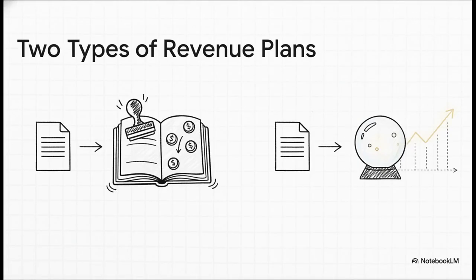It's also really interesting that ARM creates two different kinds of plans. You've got actual plans, those are the real deal, the ones that actually post to your general ledger. But it also creates forecast plans, and these are brilliant because they're used for reporting, so you can see your future revenue streams without messing with your live books. Super useful for financial planning.